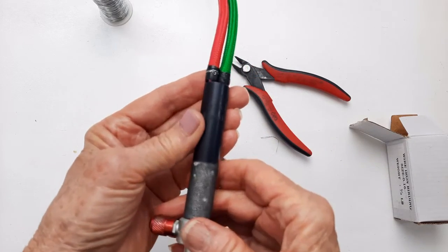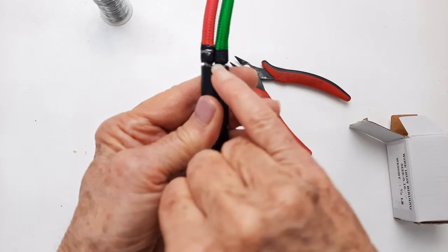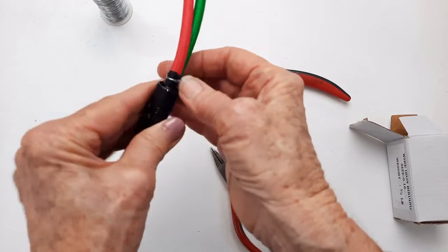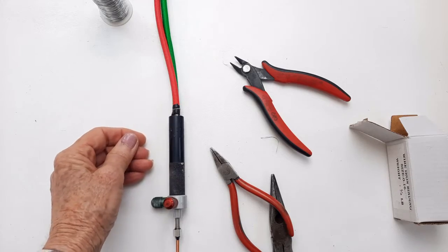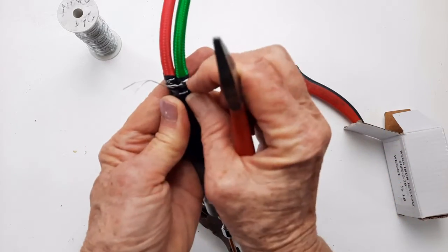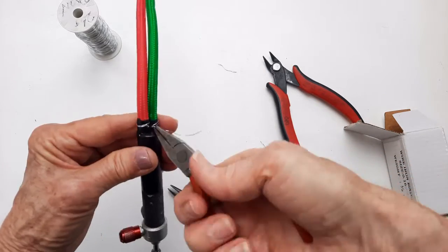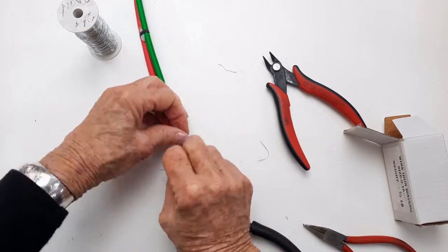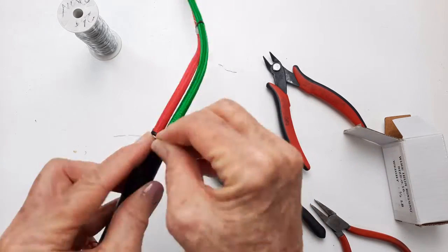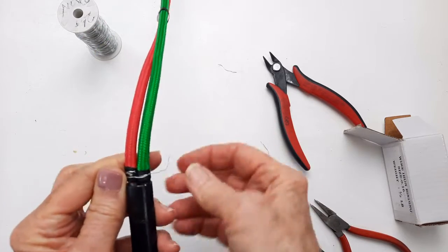Okay, now we have to do the other one. And because this one isn't as far down, what I might want to do is take the wire in that little hole right there and work it up for the oxygen side. As you can see, this isn't rocket science. It's just fiddling. So don't start it when you're in a big hurry, because it just takes some patience and some fiddling.